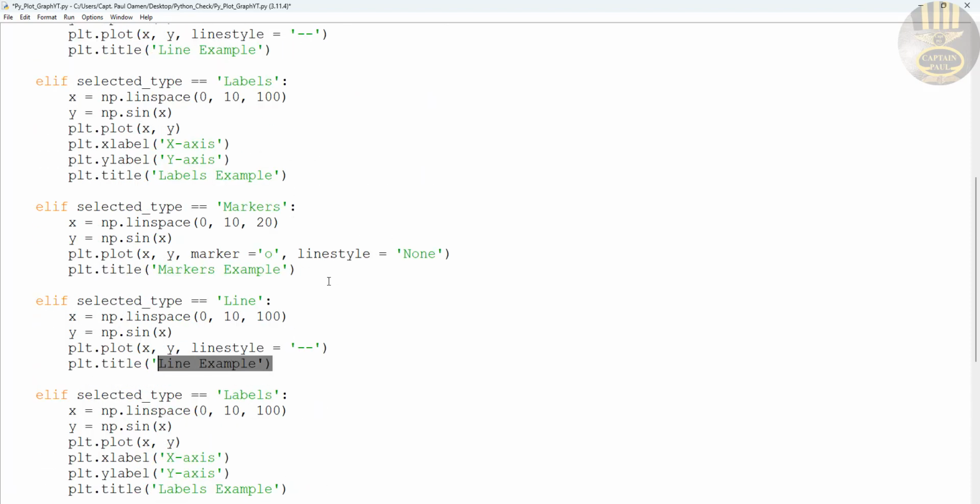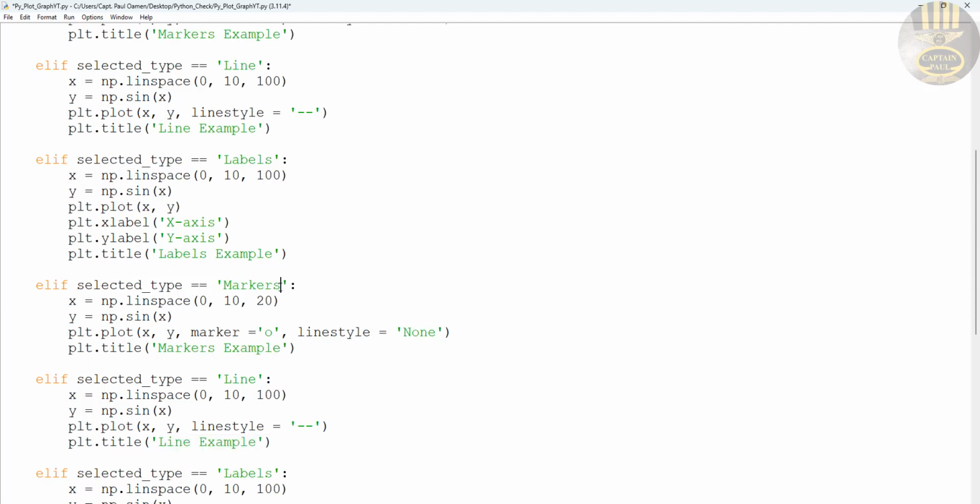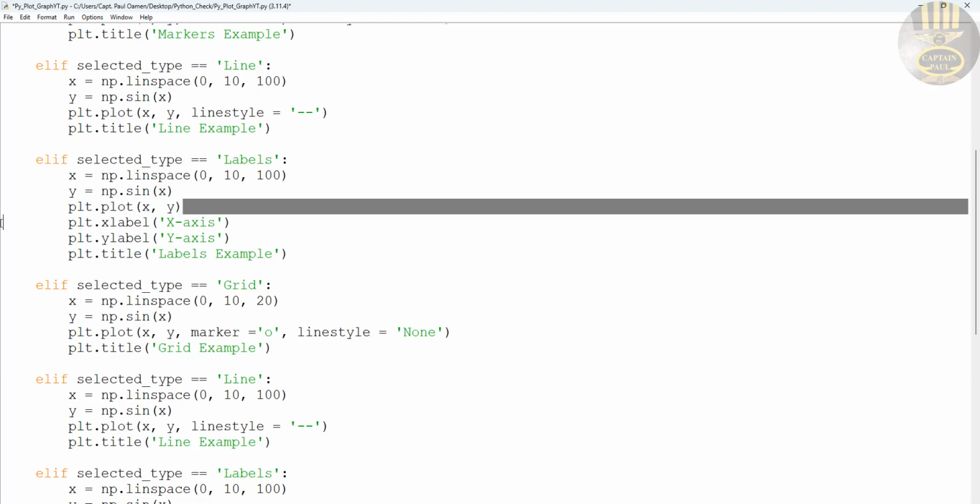So the next one is going to be the grid. Yeah, this one, grid. And this is grid as well. Okay, with the grid, we need the x and y plot.